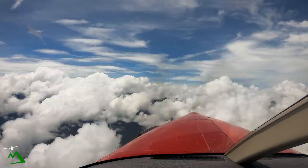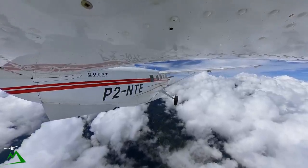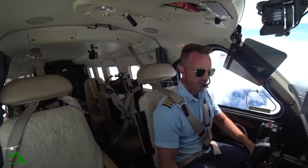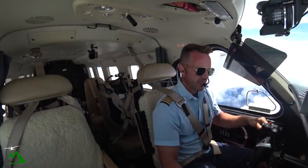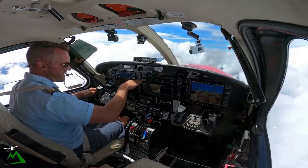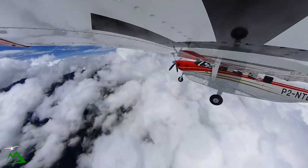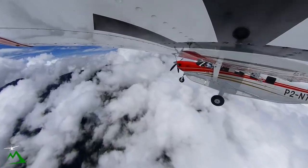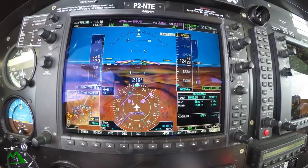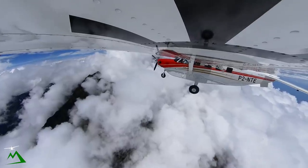12,300 looks like it will get me through here just fine. Once we get through here, we'll take a little bit of a right-hand turn up towards Goroka. Once our airspeed comes up to 130, I'll start reducing my torque back down to 1250. As long as our ITT is at 700 or below — it's at 698 right now — we're good. As I come through this gap right over top of the mountains, I quickly look at my wind direction and speed: 14 knot direct tailwind, 17 knots quartering.